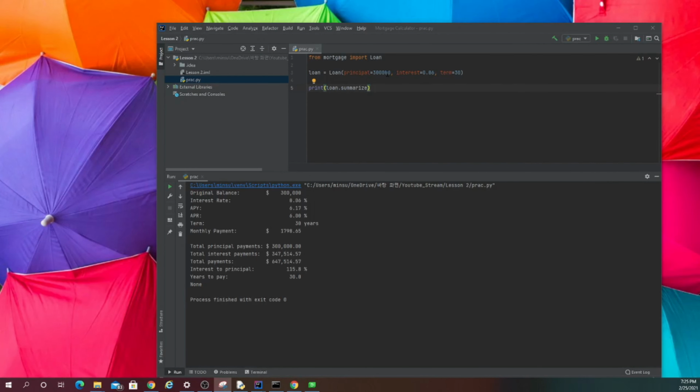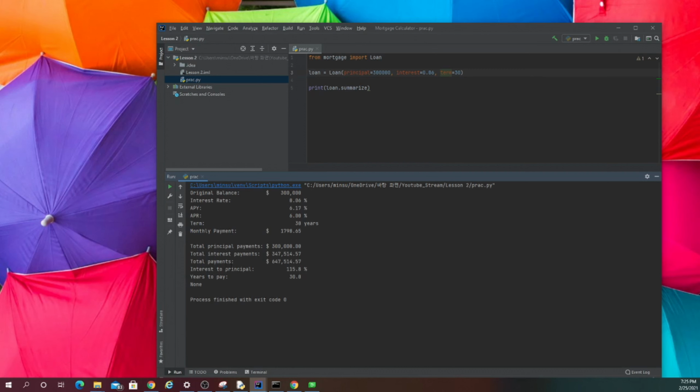What we're gonna put is monthly payment, total principal payments, total interest payments, total payments, interest to principal, and I guess years to pay. I don't think we need this as well. So we need five outputs and four inputs, right?